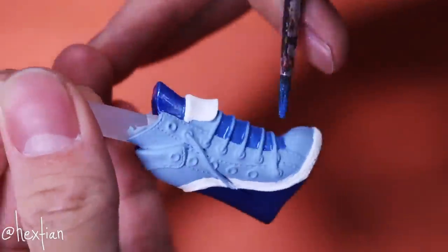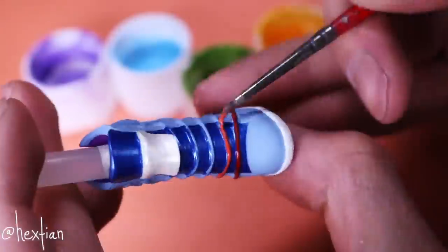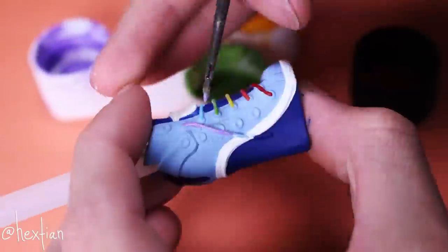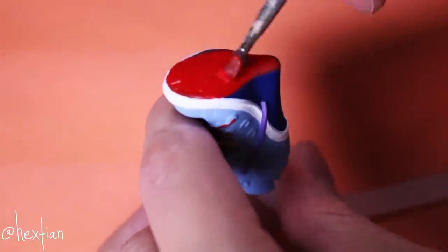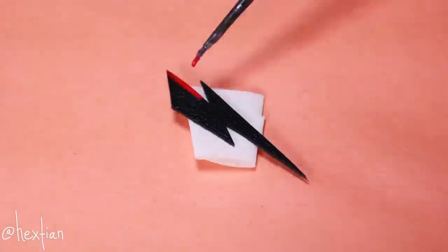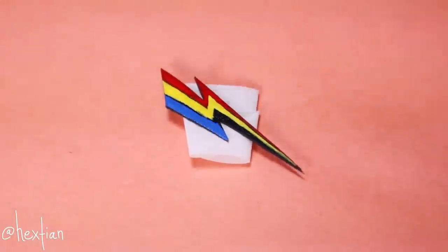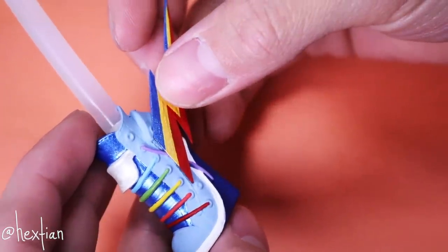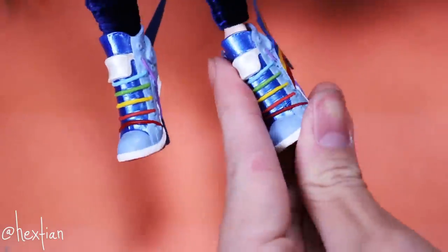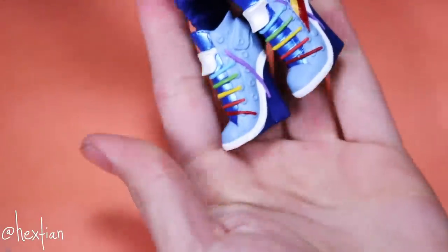I'm just gonna try and match the color scheme to her outfit, and I'm going to give the laces some rainbow color, and also give her some red bottoms, because why not? I cut out a lightning shape from a piece of fake leather, and I'm just gonna paint that to match her cutie mark, and we will be adding that to the sides of her sneakers. It looks super cool in the end. It looks like something Jeremy Scott would design, or it's very reminiscent of Hermes from the mythology. So, yeah.